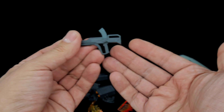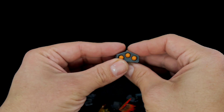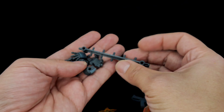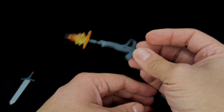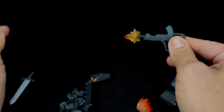It also comes with what's technically a machine gun, not a beam rifle — they didn't switch to beam rifles until a little bit later in the show. It comes with little rocket packs that do come off but are just one piece. This thing has a lot of hand accessories, and it comes with these little clips so you can pop the hands in and keep them so you don't lose them. It also comes with a gun blast effect — the effect of the gun when it's shooting — which is really cool.